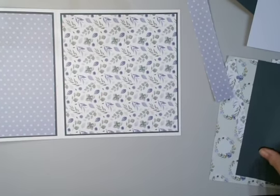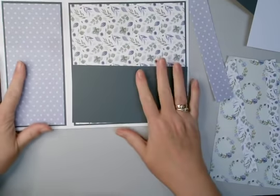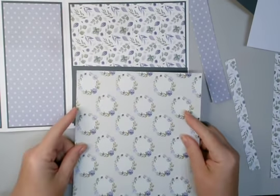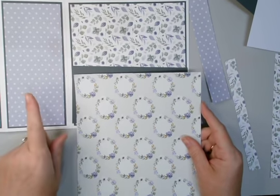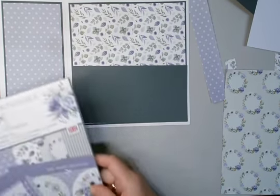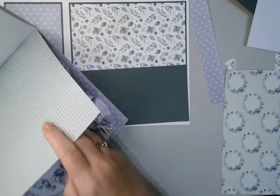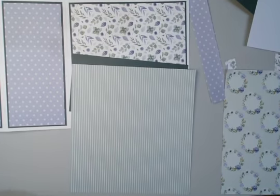Okay. So I do think it is worthwhile just taking a little bit of time to organise how you'd like it to go. Now, I'm thinking of putting that piece there, but you know what? I've changed my mind again. Let me get my card in back again, because I want to put that striped bit down there. I want to go for one of them. And obviously I do need to make sure that that is in the right way.